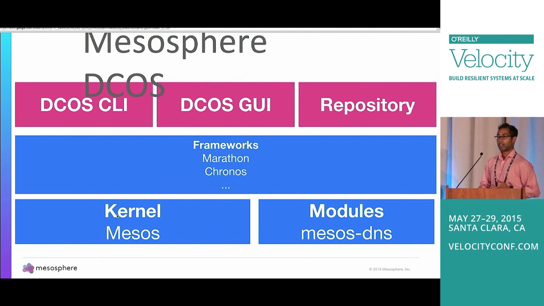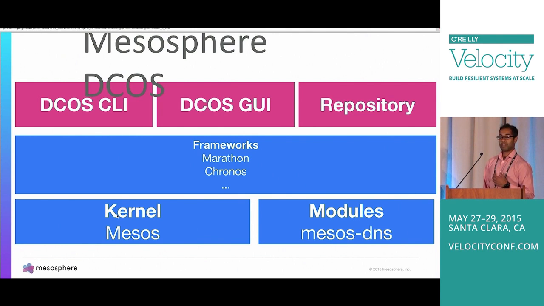I'll explain more about how Mesos works and what it does in the next section. But for now, you can think of it as a kernel of the DCOS. In a normal operating system, your kernel is responsible for allocating resources to applications. Mesos does the exact same thing, just over thousands of computers. We have some ancillary services we provide.